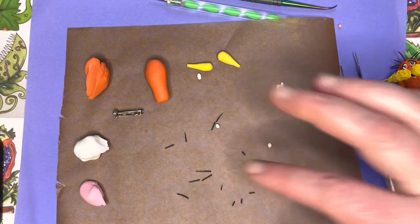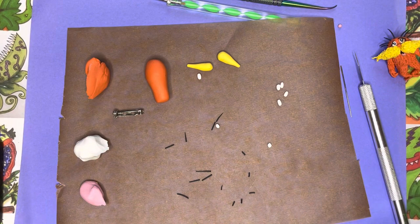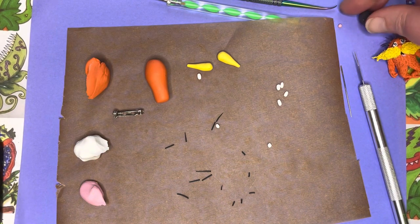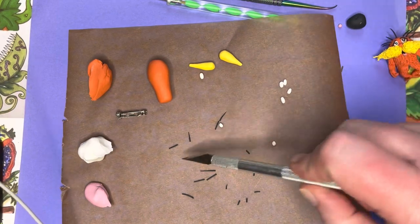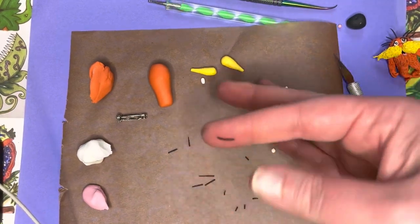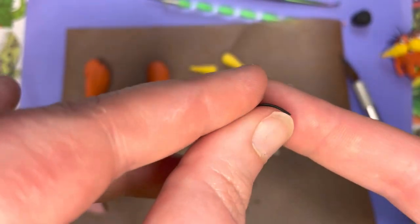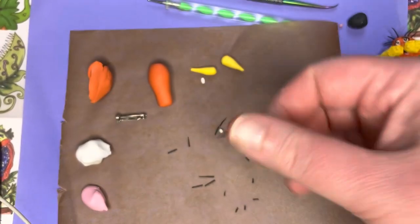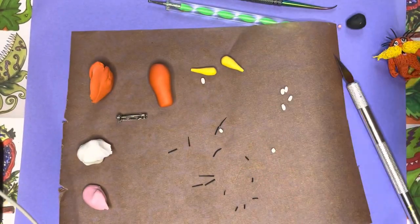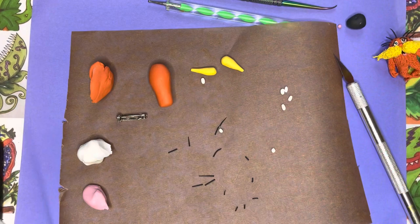Now for these hairs, for these longer ones, the top ones, we are gonna bake eight of those, at least eight, because that's what's going on the top of his head. You may want more in case you break them. Now I like to pre-bake these little pieces because then they're easier to stick in. But before you bake them, you just wanna make them curve a little bit. And then since they're so thin, you don't have to bake them for too long. Just throw them on your baking tin and bake for about 15 minutes and then let them cool, and then we will come back to those later when we add them in.